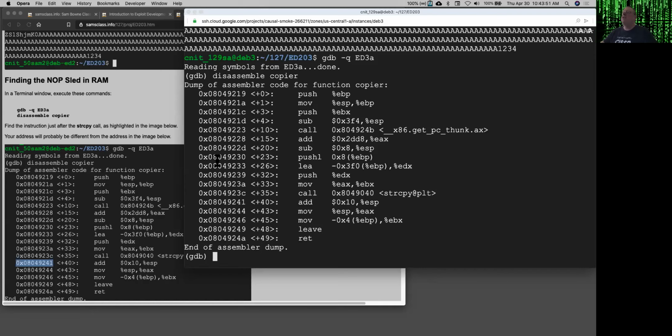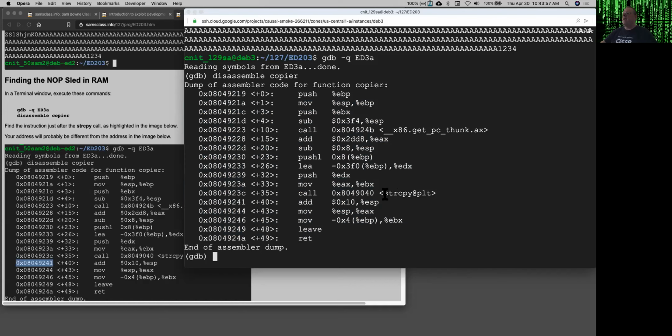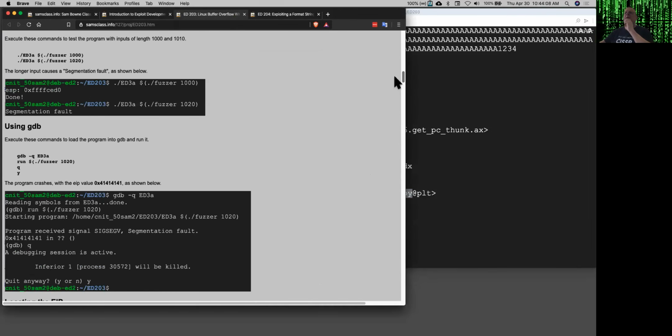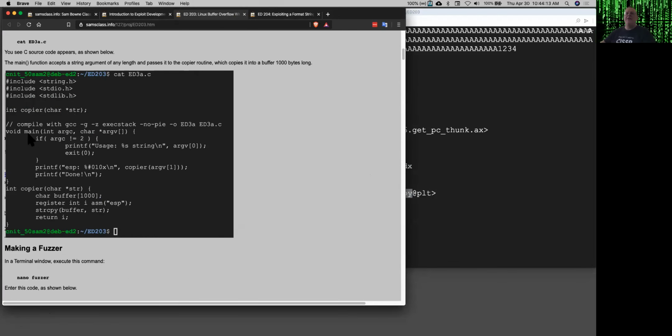So when you see a screen full of somewhat mind-boggling stuff like this, look on the right and you'll see familiar looking stuff like C. Here's the string copy command. And if you remember our source code, let me go back and bring it up. There's the source code of this program. This program has a main routine, and then it has a copier, and the copier uses string copy to put a string into a buffer that's only 1,000 big. This is where the overflow occurs. And this return is where the crash will happen if I've corrupted the memory through the overflow.